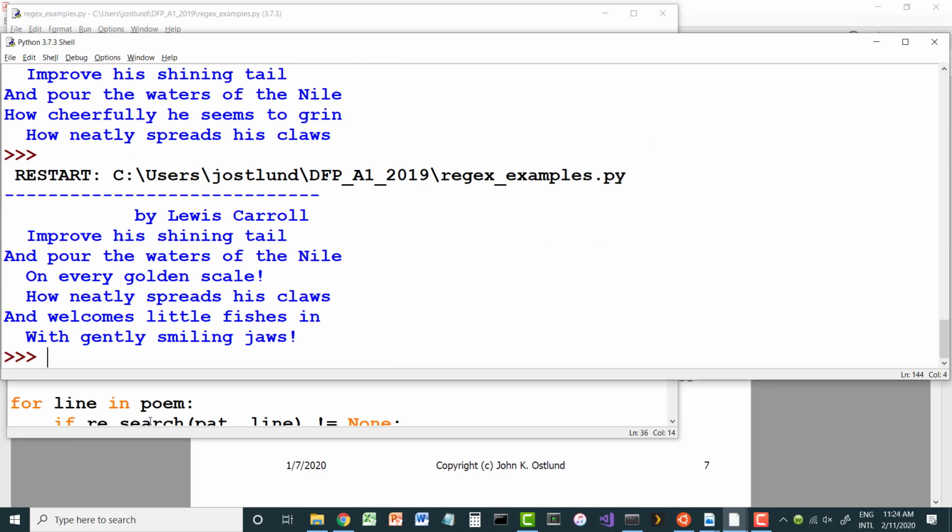Okay, we have a lot of lines in the poem where the first character on the line is not a capital H. Here we have a dash, and then we have a space, space, capital A, space, space, capital A, space. So we've got many lines in this poem where the first character is not a capital H. In fact, remember we had 3 lines where the first character was a capital H, and so this is all of the other lines. This is all of the lines where the first character is not a capital H.